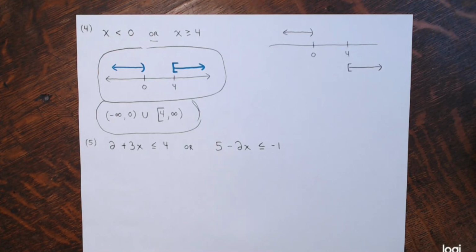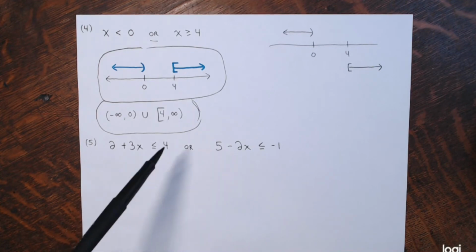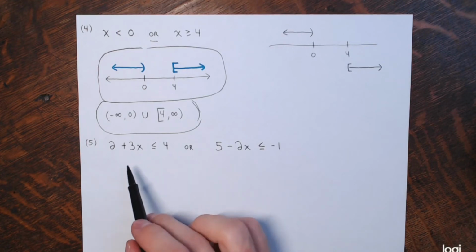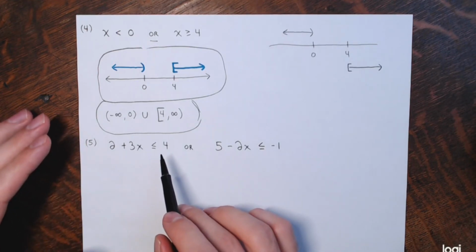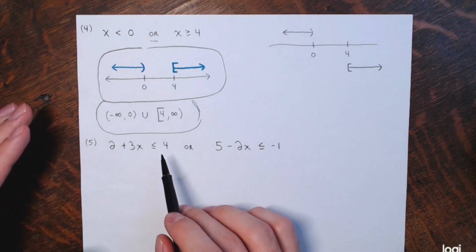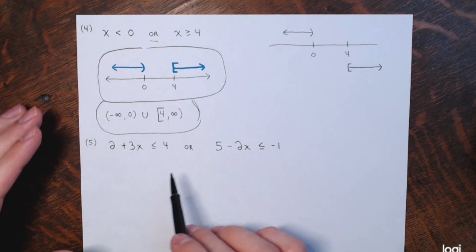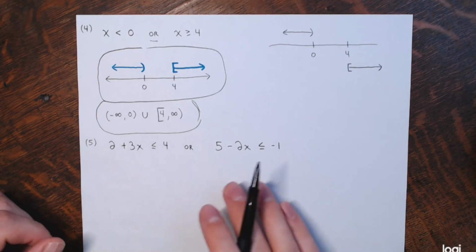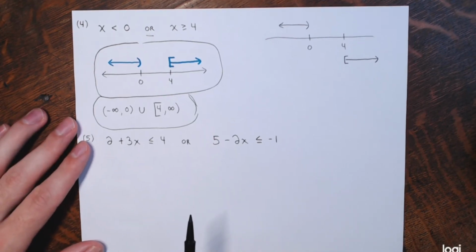So now in the next example, we have some inequalities that we need to solve. Now, I'm going to be assuming here that you've seen either some other videos of mine or you already know how to solve inequalities in multiple steps. So what I'm going to do is I'm just going to say the steps that I performed in my head and write the final result. I might write some intermittent steps here and there, but I'm not going to write out every little thing I'm doing. Alright, I'll leave that to you.